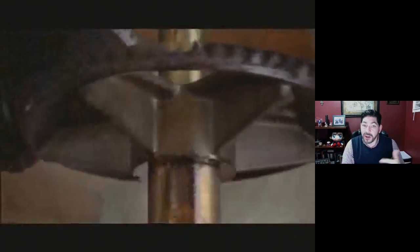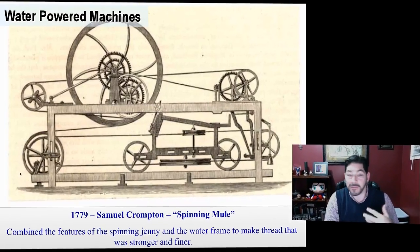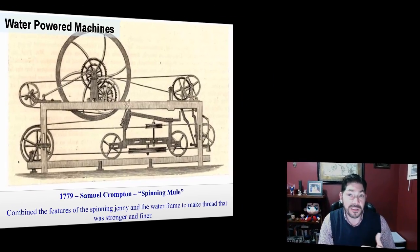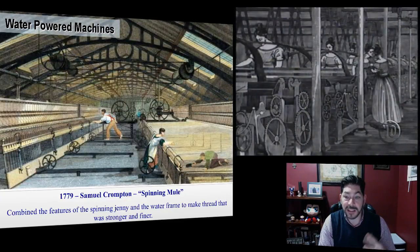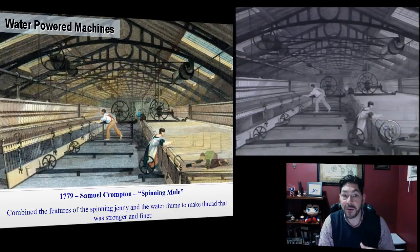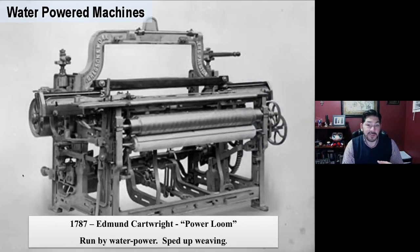Once this is done, other entrepreneurs are looking for ways to make the water frame more efficient. They developed Samuel Crompton's Spinning Mule — a better, stronger design and more efficient than the water frame. Here you see an early factory with the spinning mules, and again, you needed lots of space and lots of workers to power such factories. Eventually, probably one of the most efficient tools of the Industrial Revolution in the textile industry was created — Edwin Cartwright's Power Loom — a water-powered machine that is really going to speed up weaving to whole other levels.